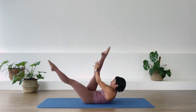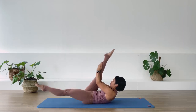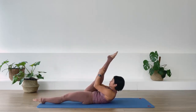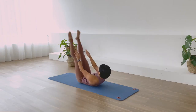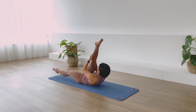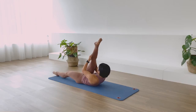Now lower the leg away from me. The other one comes up, this is my right leg. And we go, exhale. We switch. And switch. Last set.